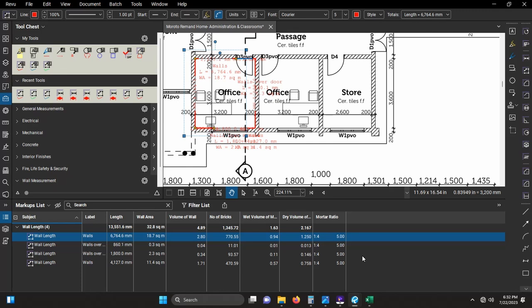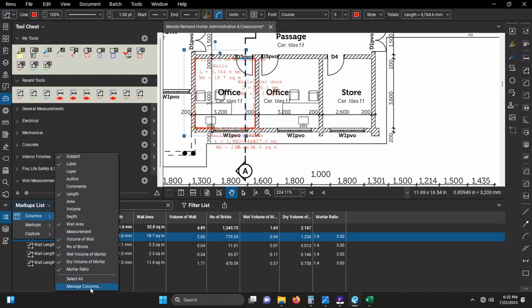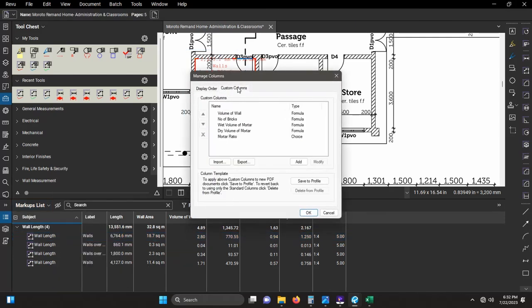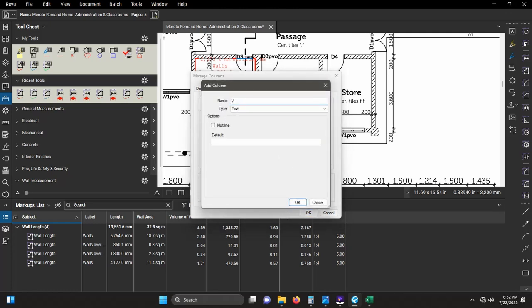Now we need the volume of cement. Back to markup list, we go to columns, manage columns, custom columns, and then we add volume of cement. This will be a formula.